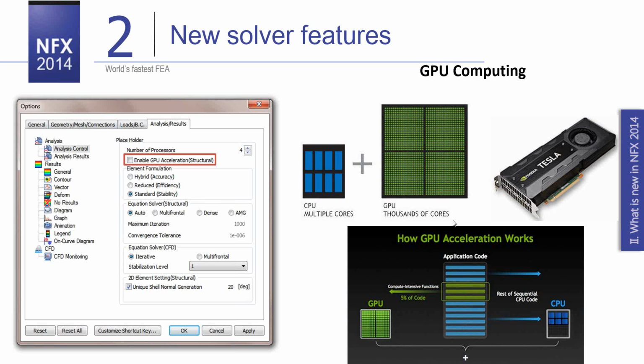Okay, so now let's talk about the second huge improvement in this NFX 2015, which is the GPU computing. The GPU is the Graphical Processor Unit, the one included in your graphic card, and you can now use that to compute huge models and go faster with your analysis. But you have to be aware first what it is and how to use it, and on which kind of device you can perform such analysis.